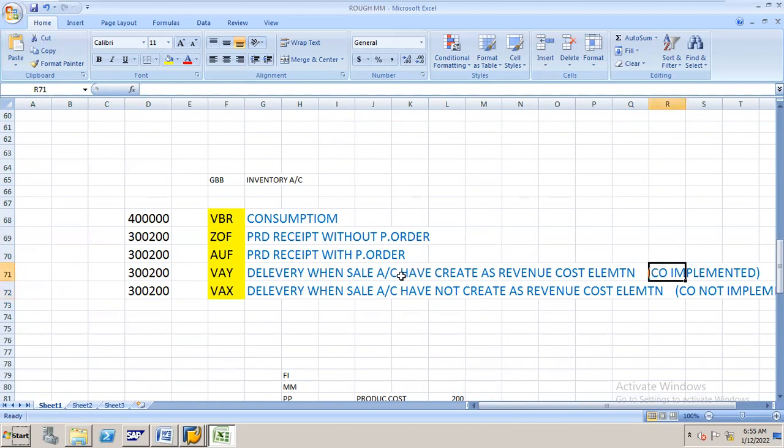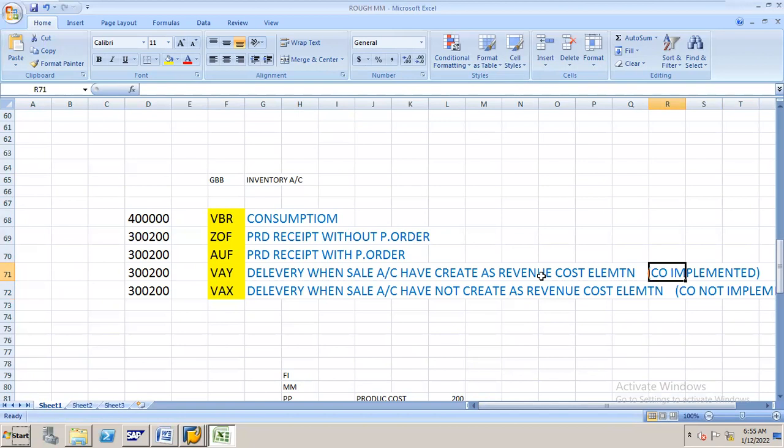Okay. Here, when CO is implemented, the sales GL account we have to create as a revenue cost element. Till now, I'm creating only expenditure GLs as cost elements, right? Only expenditure. But here, I told you, we left one submodel, COPA, in the CO module, right?